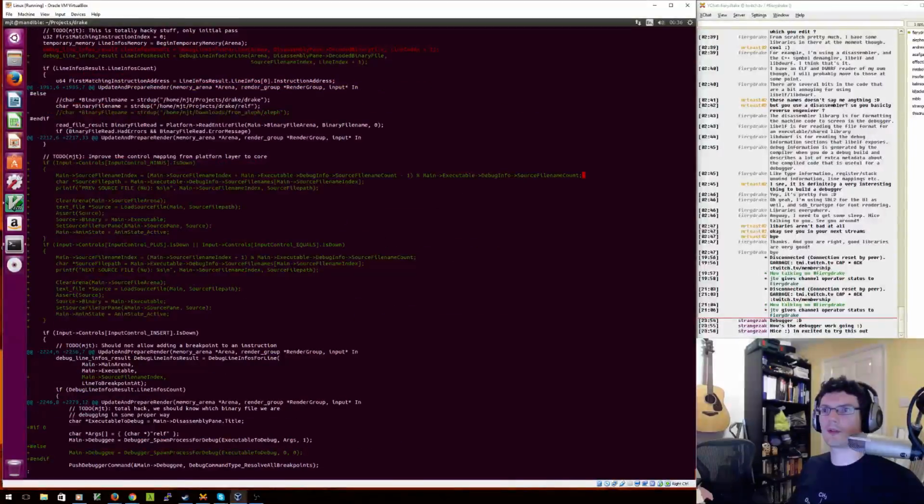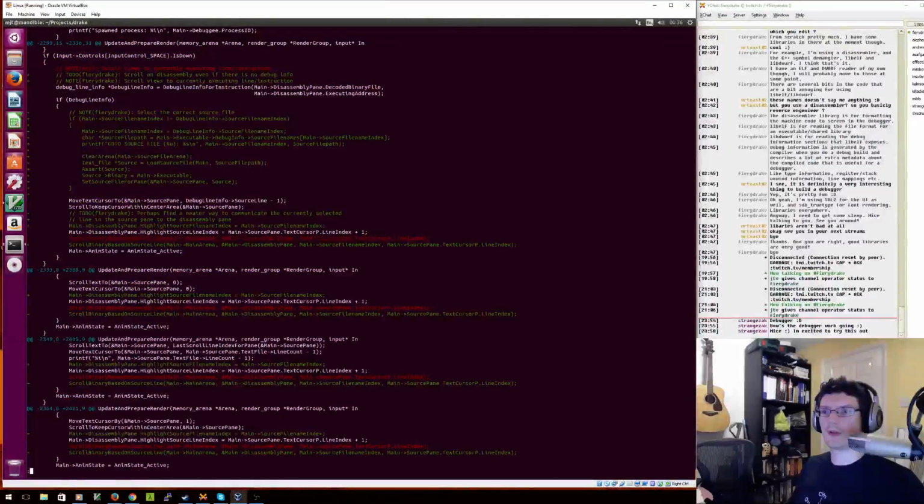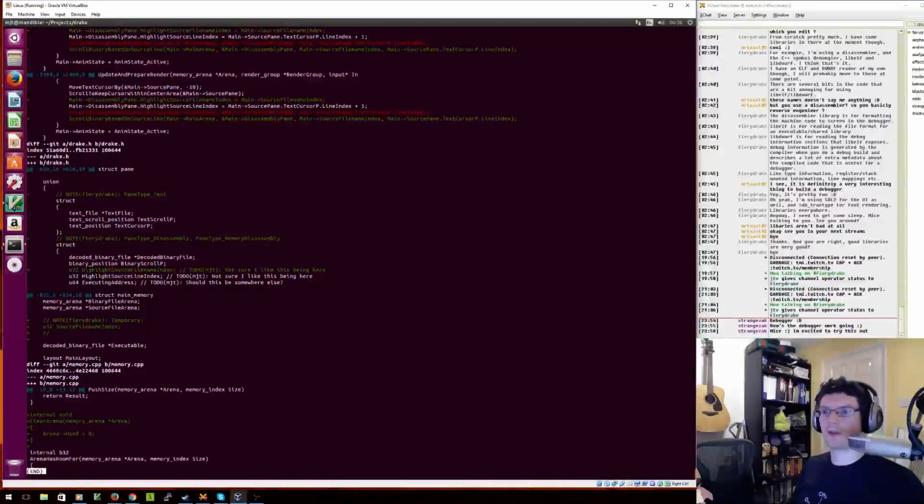Add basic support for switching files, source files.